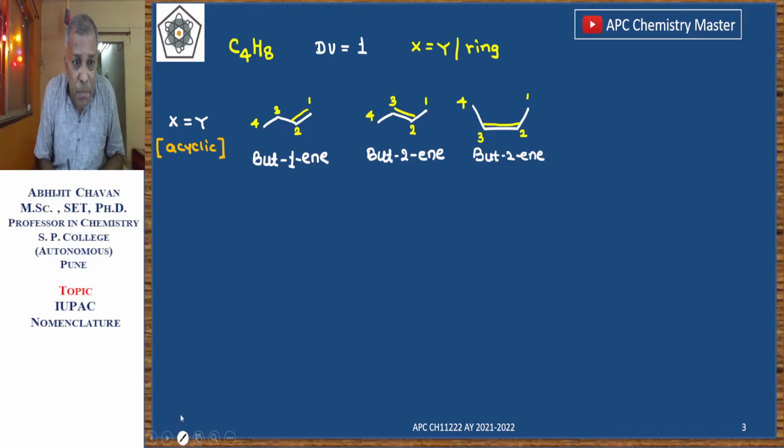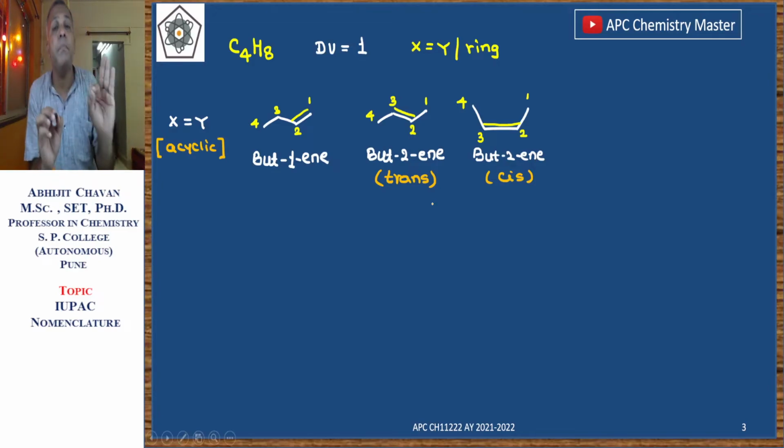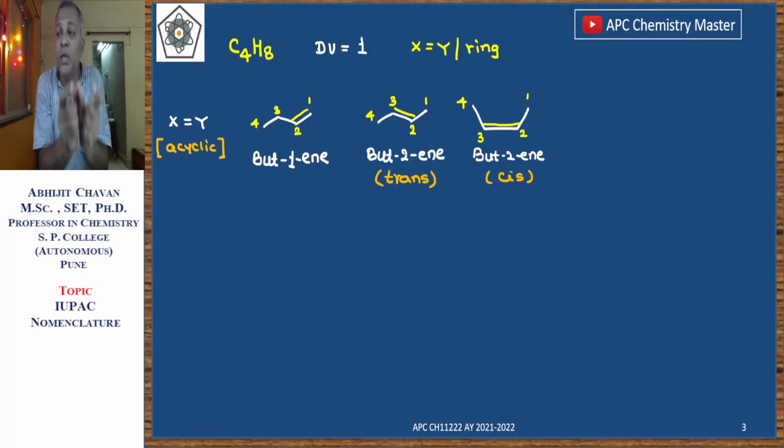Probably you will get surprised. Sir, you have drawn these two compounds, they are not the same. IUPAC-wise they are the same. Remember that IUPAC-wise they are the same, but the structure is different because their arrangement in space is different. No doubt, this compound is actually a trans compound, whereas this is the cis compound. Please remember that cis and trans are prefixes. These are actually the representation of the geometry. What is the geometry of the molecule?